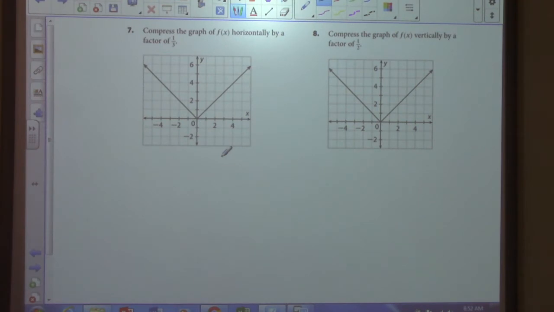Do you know how to draw that? Would you know how to draw that? Anybody have an idea how to draw that? Okay. Well, what happens is, with 1/3, you have this, and you know you're going to have to go this way, right? You're going to have to bring this one in and bring this one in, right?